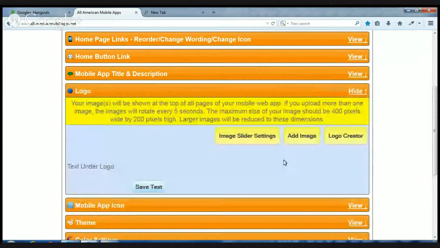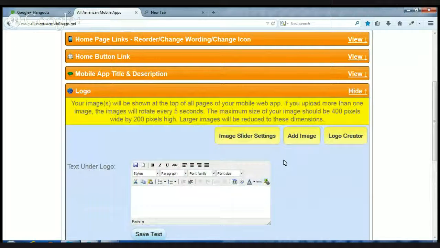Logos. Okay, now this is something new here. I will tell you what's happening with the company. The company is going to be moving into what they call beta 2. This is beta 1. They're going to move into beta 2. And beta 2 is a lot harder. It has a lot of bells and whistles. It allows you to make the app look any kind of way you want it to look. It's coming with about 50 different platforms that you can set up within the app to give it different looks. But for now, for training purposes, we're going to train on beta 1.